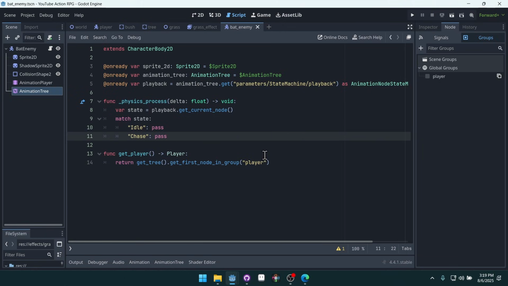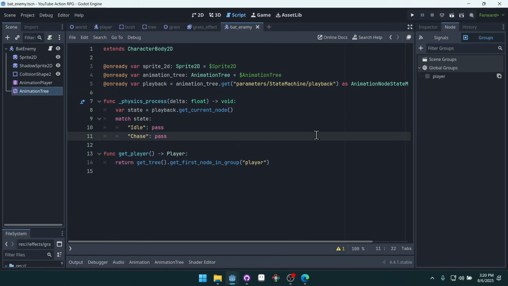Now, my understanding is that groups use hash maps, so it's very fast to get access to nodes in that group. And there's some other functions available here. You can get nodes in the group, which just returns a list of all the nodes. But this is the best way to do it for a player, and we can easily get access to the player.